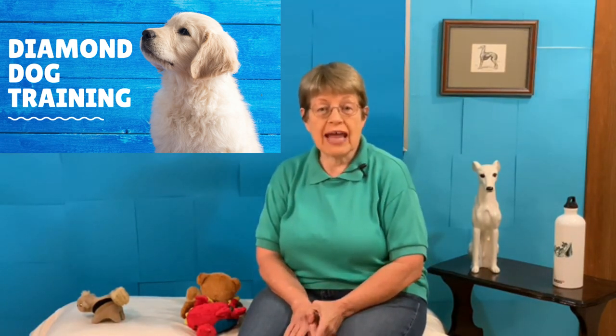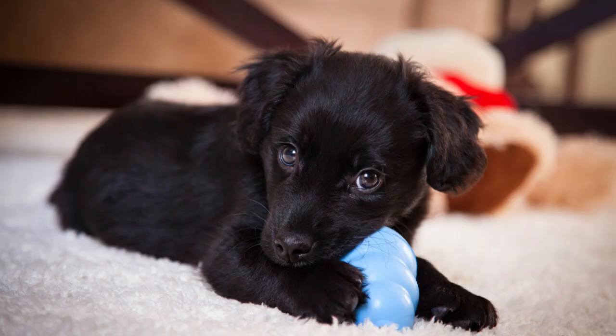They will come home from a walk very tired if you allow them to sniff. If you don't — if you hold them close and tell them they must walk right beside you — your dog will not be as tired, because they haven't had a chance to use all their natural instincts to enjoy the walk. When you do come back to the house, be prepared. Have your Kong in the freezer, ready to come out and give to your puppy. Here's a picture of the black puppy working on their Kong. The Kong helps your puppy relax after a walk and after playing.